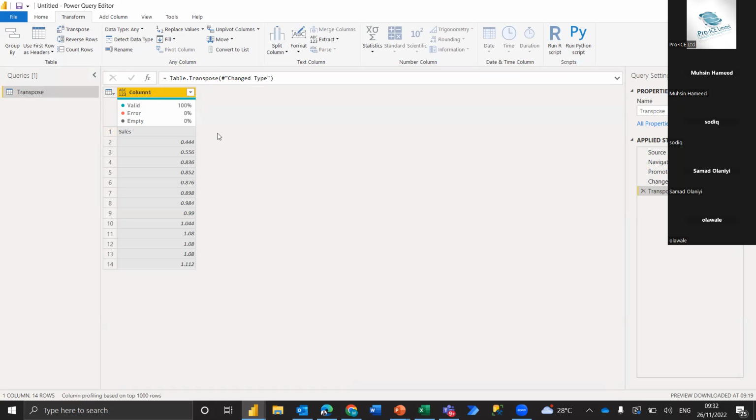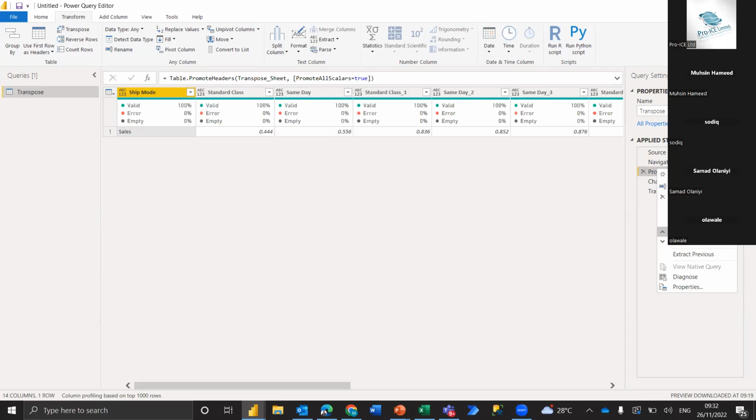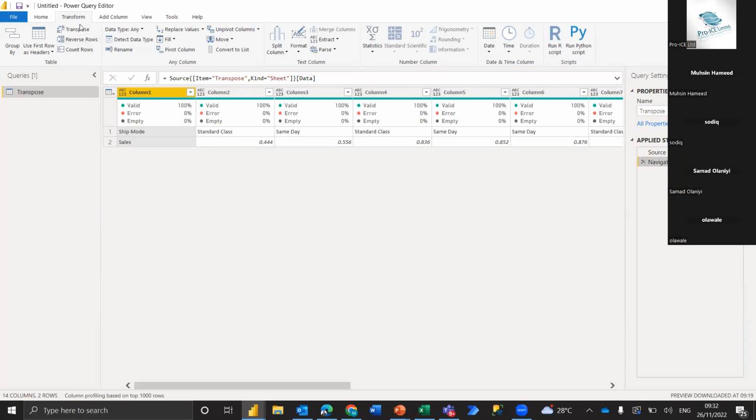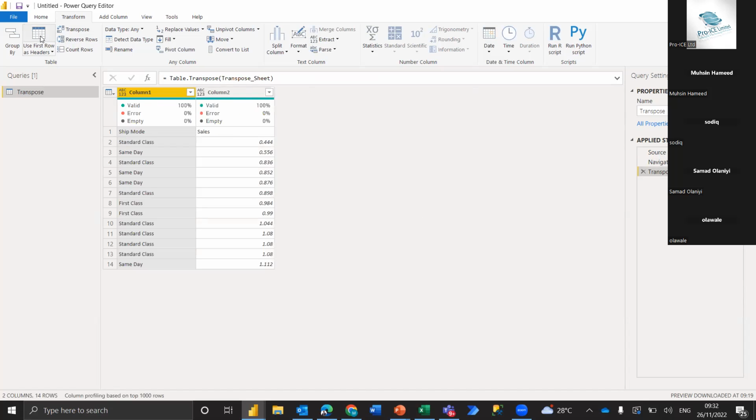So the first thing you need to do before you do a transpose is to ensure that you don't have any part of your data on the header level. If you do, you would lose some part of your data. So you need to reverse the step first. After you have reversed the step, we can go on to do the transpose, and that is when your transpose will work just fine. So I'll transpose and I'll use first row as headers. So that is the first scenario we looked at.